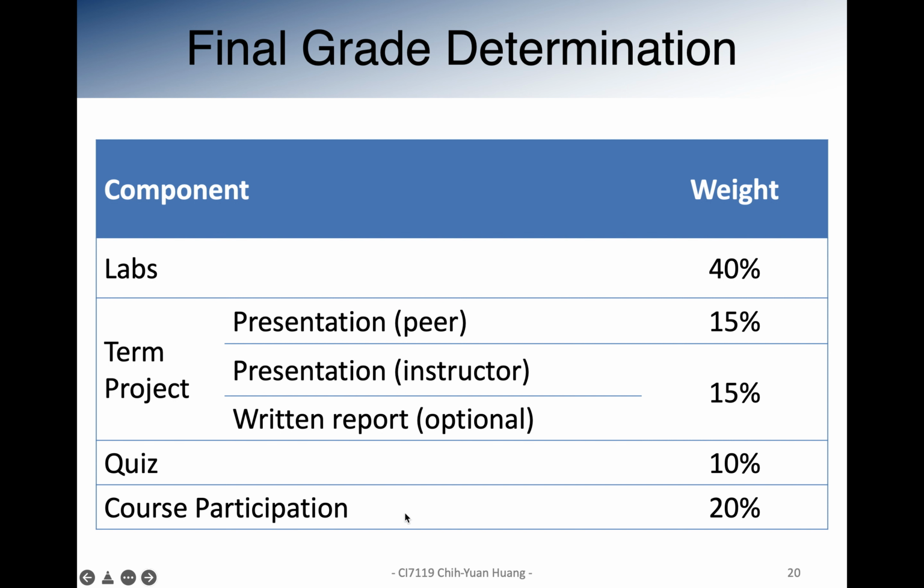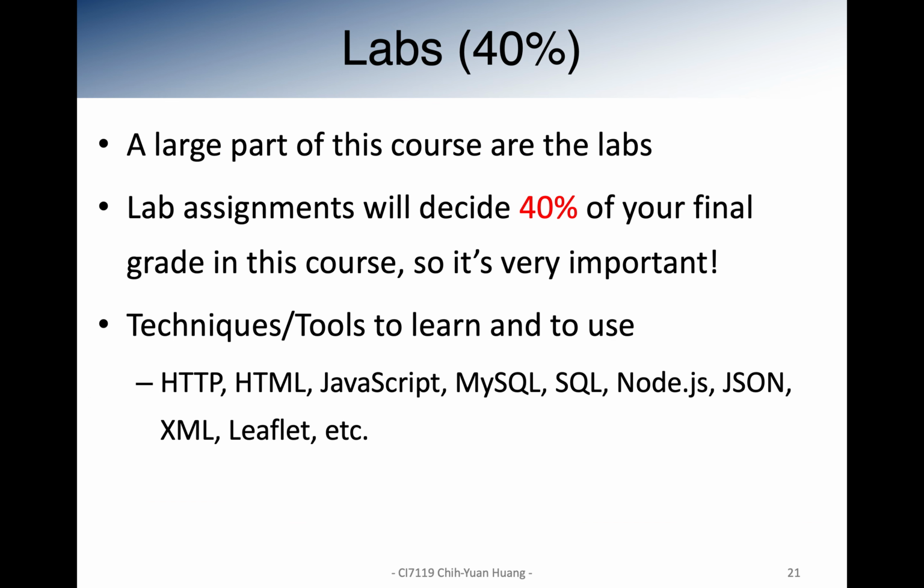And finally, as you can imagine, the way I designed this course is to have more time for the in-class discussion. So the course participation is something I treat very seriously. So I have assigned 20% of your final grade for the course participation. So we will talk about that very quickly here. So first of all, the labs will decide 40% of your final grade, so it's very important.